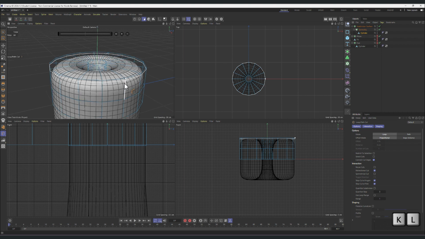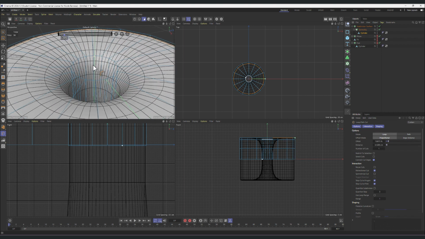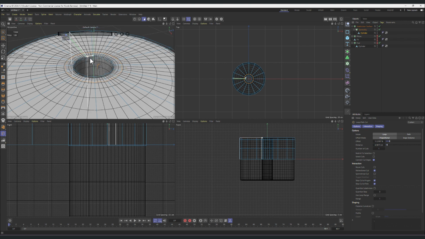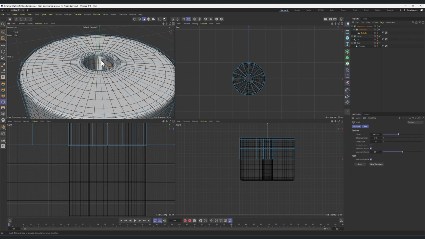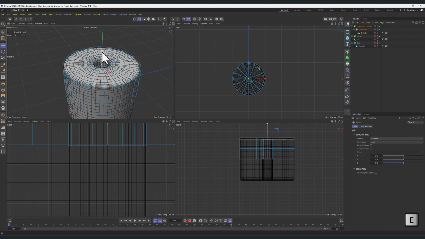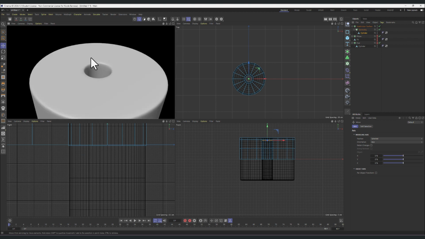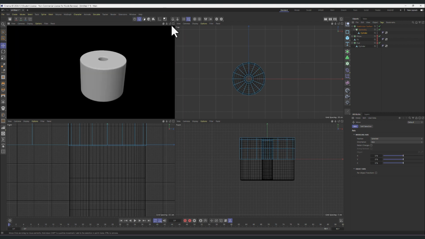So KL to add a cut. So I want to tighten this edge here because I want to tighten the edge that makes up the hole. So I would make a cut right here and then make one right here, and I could maybe move this down. So I'll select this edge, UL to loop select, and just take a look at how that looks. Yeah, I moved it down just a little bit so that this wouldn't be as tight. So, general idea, right, of a toilet paper.